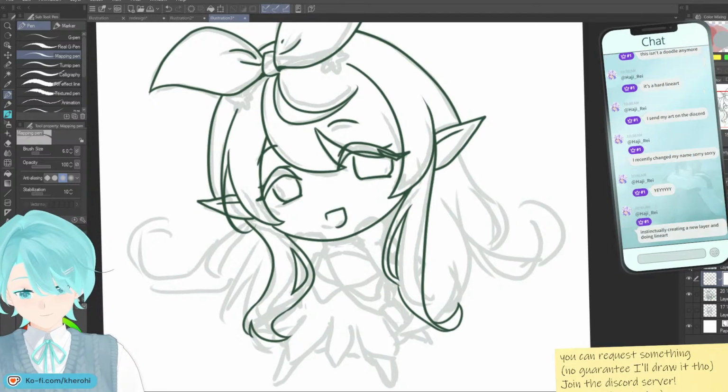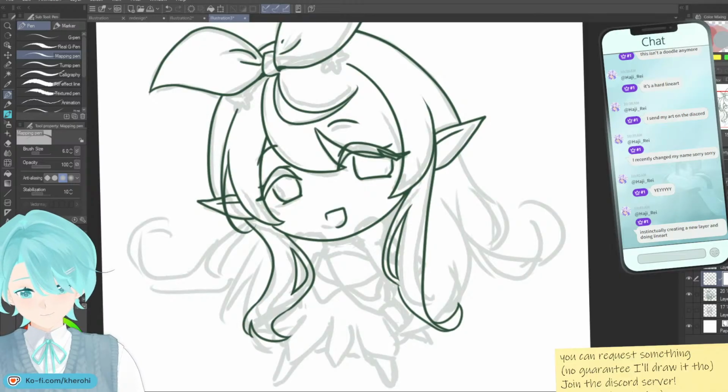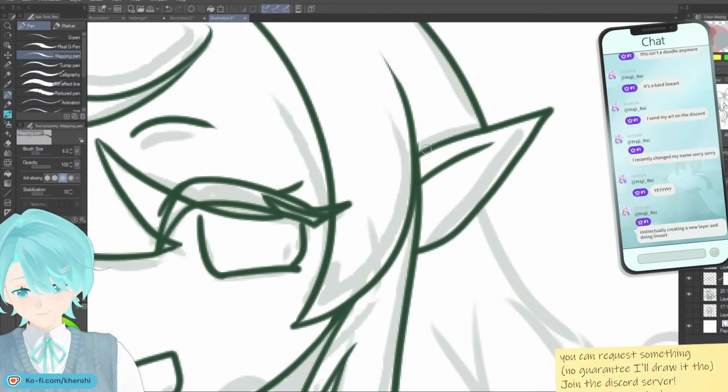I've got all these random layers, okay. Instinctually creating a new layer and doing line art. Well, I don't know about instinctually, it's just like, this part's gonna overlap, so I should probably do a new one.